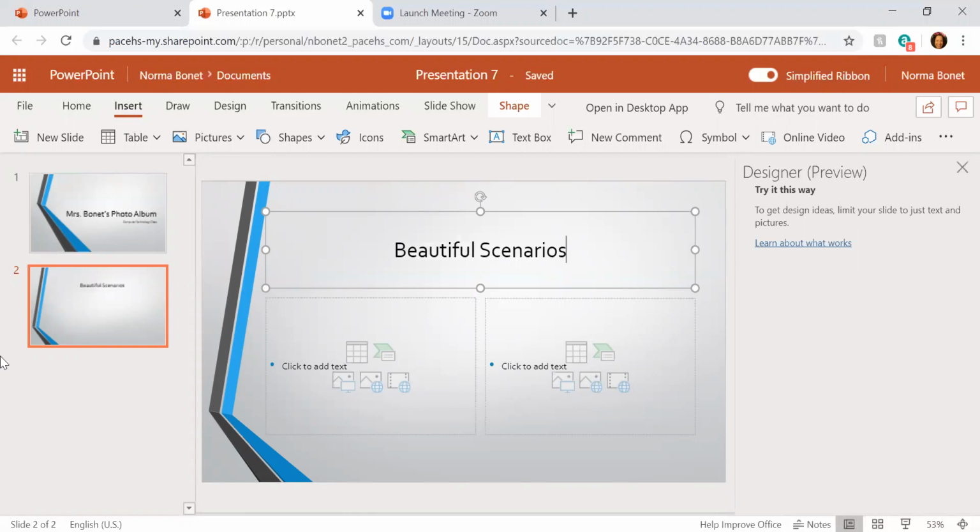And then you have two ways of adding pictures. You could add pictures from your actual computer, which would be this icon with kind of like a computer screen in front of it, or you could also add a picture with this little round ball with lines around it, which is the internet. This one over here is a video one, but you're not going to want to use that because all we're doing is an actual photo album. So I'm going to show you first how we could get the computer option.